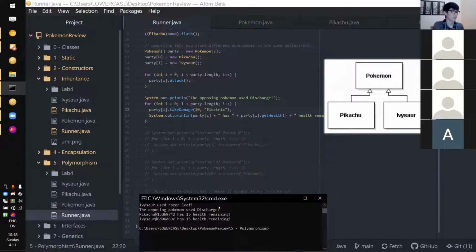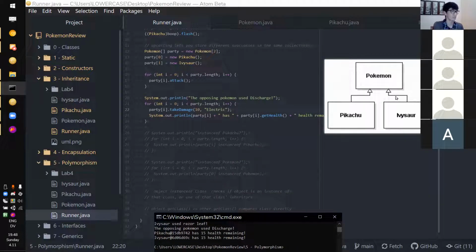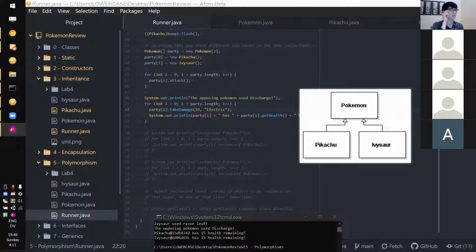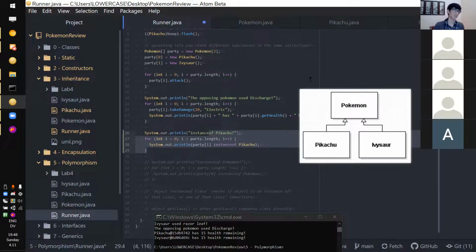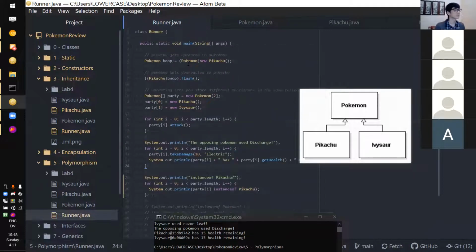One way that we can know, but this can lead to some ambiguity. If you have a whole bunch of subclasses stored within a collection that operates on the superclass, you don't actually know what the actual type of the things stored inside it are. And the way we check is using the keywords instanceof and getClass.